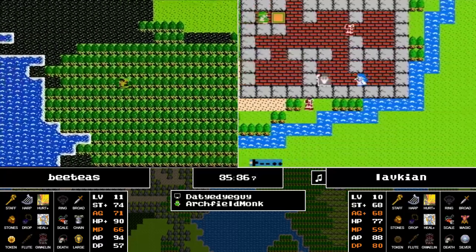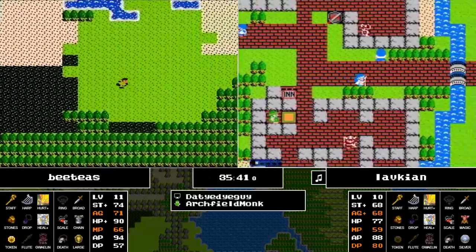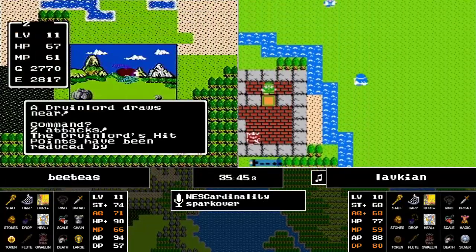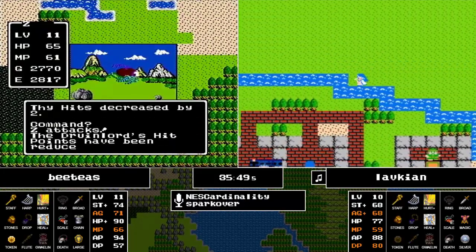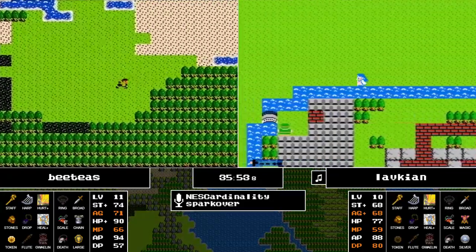So Lavkian, who hadn't actually checked out what was in the chest in Remolder yet, picks up the death necklace that the old man is hiding in his room. Good job remembering that that chest was still unchecked. It is very possible in this seed that the death necklace will be needed to beat the Dragon Lord at the minimum level. But we'll find out later.